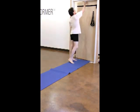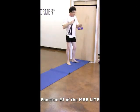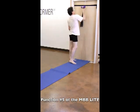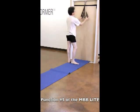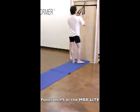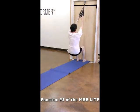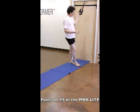I'm going to open up the door and go ahead and take my portable anchor, and I'm going to take my 2 handles, and I'm going to put the handles and attach them, right, to the portable anchor. Now, let's just say that I want to reconnect it to the top of the door, because we know the portable door anchor works on the top of the door, it works anywhere on the side, and it works on the bottom of the door. So just something even like this is really so nice. It allows you to track in, work with the core, right? You can turn around, do different poses, all kinds of really nice things for side body bends.